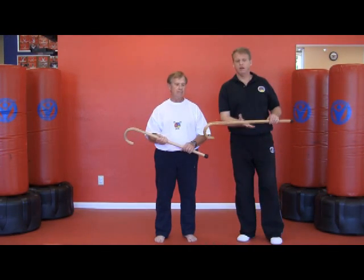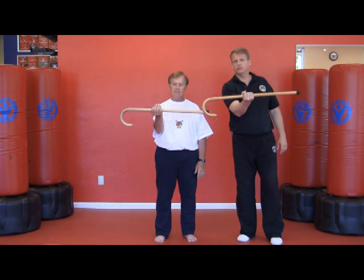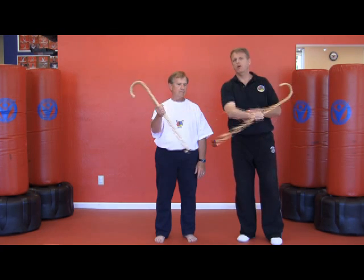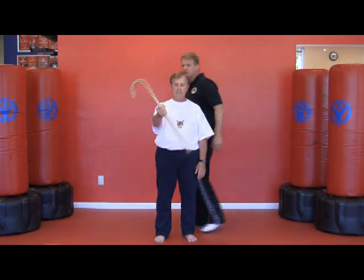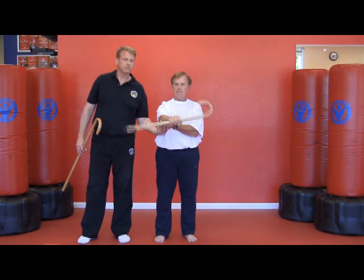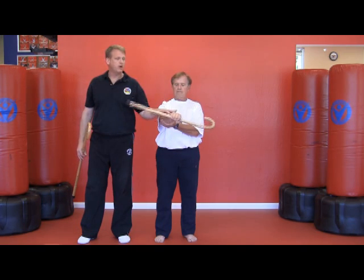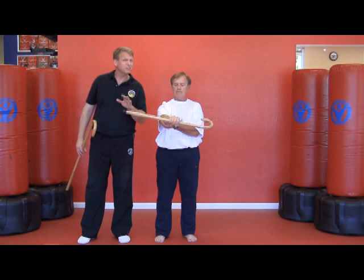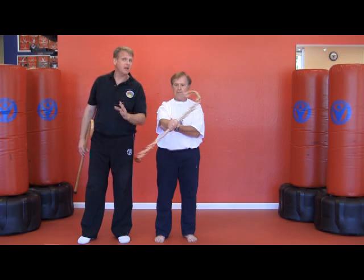This next exercise is to warm up the wrist. It's the single-handed cane rotation. You're going to grab in a mid-shaft grip, close the fingers, and then you're going to turn palm up, palm down. And so you notice here that he's going to support his arm, and his palm, he doesn't over-rotate. It's just palm up, palm down right now. We're just beginning to warm the wrist up. And so what that means is we don't want to overdo it because you can injure yourself.